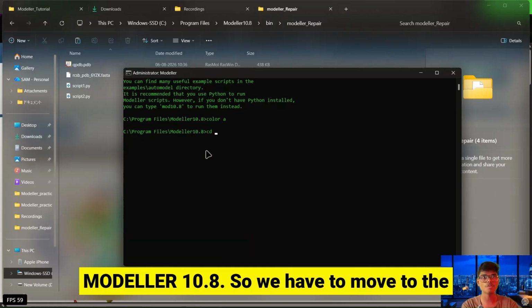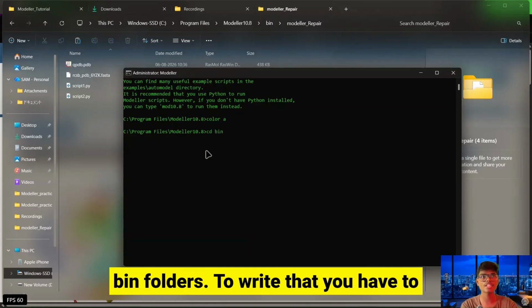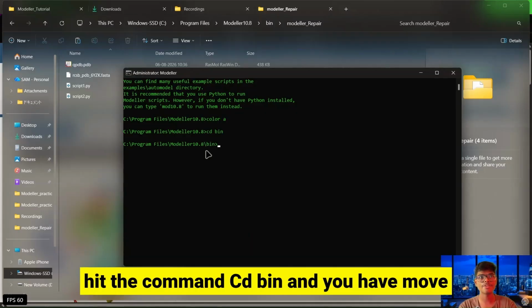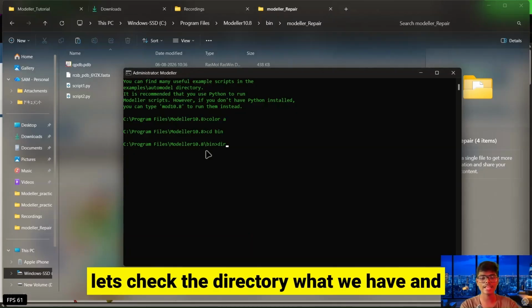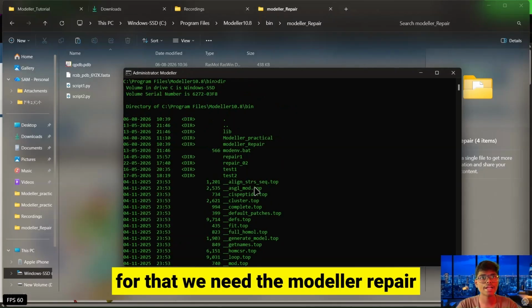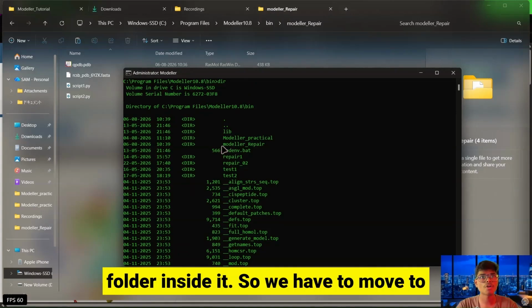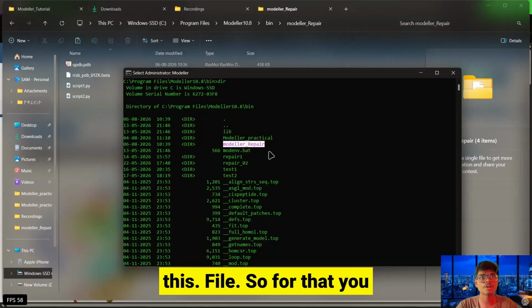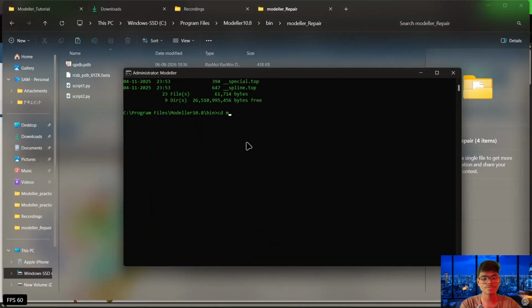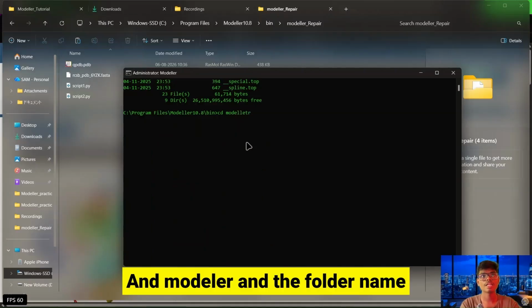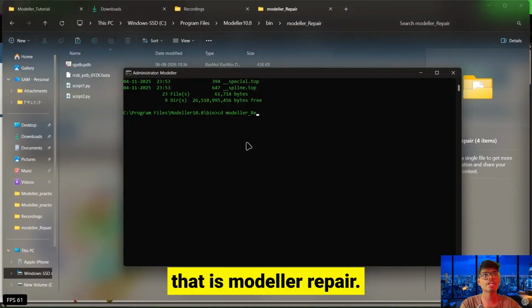We have to move to the bin folder. To do that, hit the command cd bin. Then let's check the directory. We need the modeller repair folder inside it, so again write cd modeller, and the folder name, modeller repair.